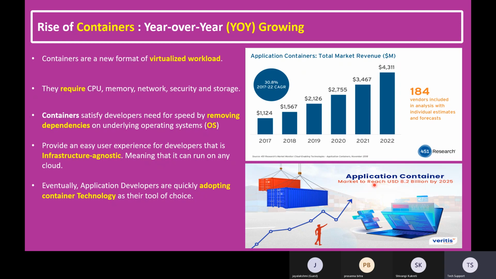They are saying that in future, by 2025, the containerization market may grow to 8.2 billion US dollars. So that's why we are learning containers also. Even vSphere enhanced their virtual machine innovation and extended it to containerization. That product is vSphere with Tanzu. And containers are the new format of virtualized workloads.